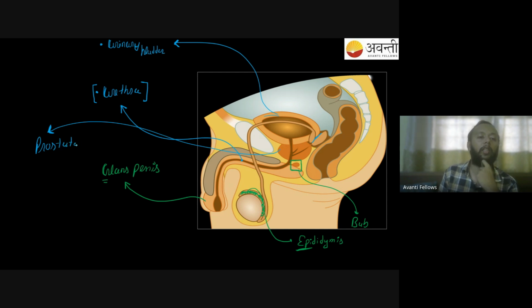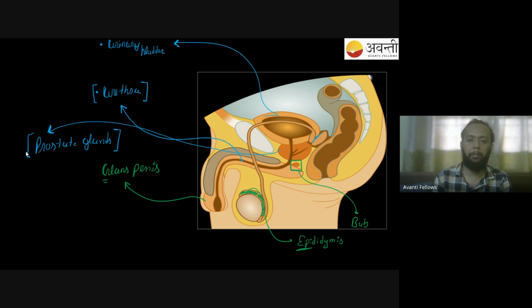So labeling should be very clear to you. If you know the labeling correctly, if you know the role, that's enough. No very complex question will come in NEET from here. If a question comes, it can be a very straightforward question. Yes, they can ask you about the transportation of spermatozoa, which has been asked before. You can get such kinds of questions. The questions I'm going to ask you are very doable only if you know everything very clearly. Okay, this should be remembered all the time.